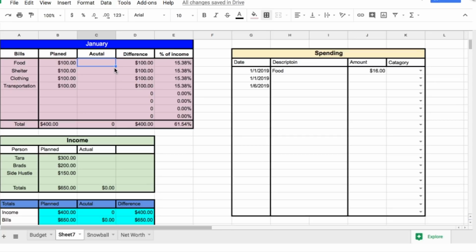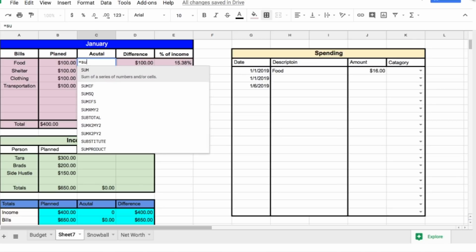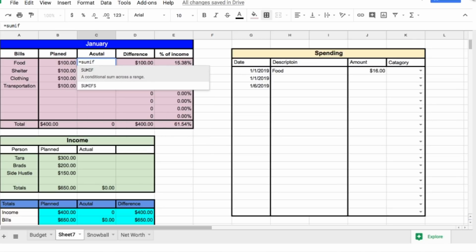Just follow along. Here's what I'm going to do. You might have to go back and watch this again, but that's okay. Press equal. All right, then you're going to press sum if. Open parentheses. The next thing that you are going to do is it's going to ask for what do you want to search.